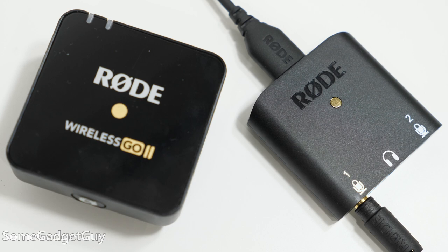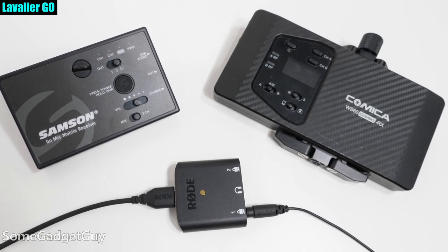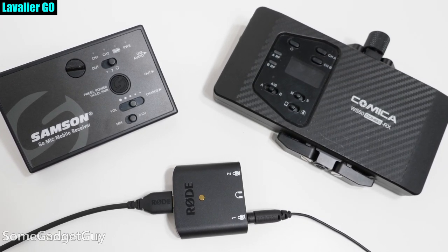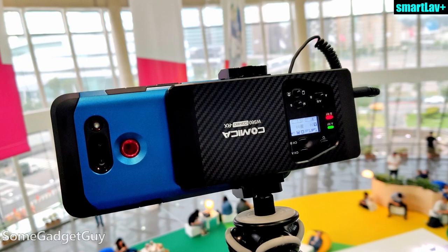So the question might be: why go wired if Rode makes some of the best prosumer wireless mics available today? Well, not everyone has $300 to spend on a stereo wireless microphone system. Even less expensive options will still likely cost over $200 if you want decent quality and signal stability. In a simple setup, you might not want to worry about signal interruption or interference. If you're recording at an event or in a convention hall, there's a lot of Bluetooth and Wi-Fi flying around which can interrupt prosumer — and even professional-grade — wireless microphones, depending on all of that frequency voodoo.